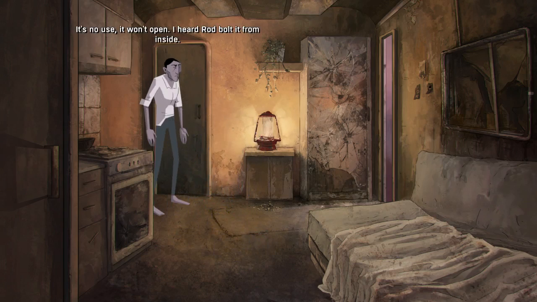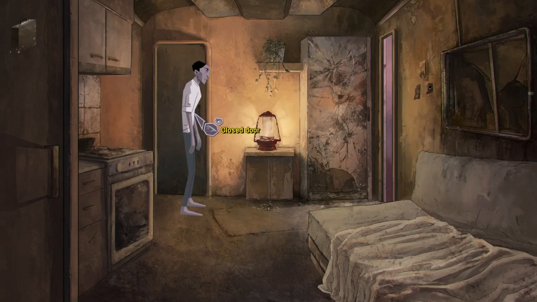It's no use. It won't open. I heard Rod bolt it from inside. I was hoping that I could talk to somebody about the whole foot situation. Am I missing a detail in this room? Since apparently we can just press a button to find spots.